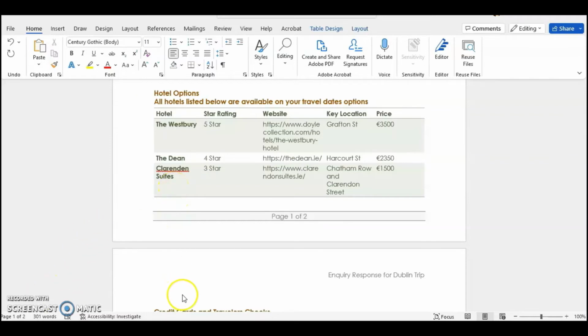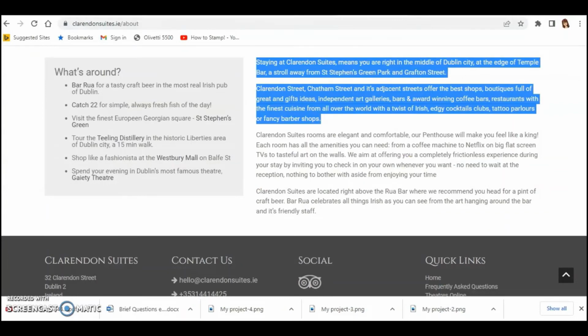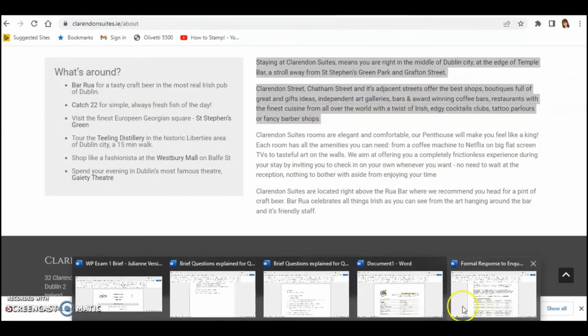So you can see there I've added the prices, with the 5 star the most expensive and the Clarendon the least expensive. Now I would be inclined to add a little description of each of those hotels underneath, and also explain what the pricing includes. So I'm literally lifting the text from each of the websites. The Clarendon is my last one. I've copied it from their website and I'm going to paste it into my document.